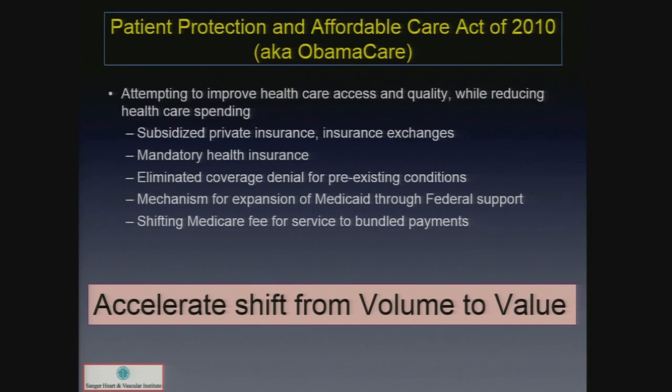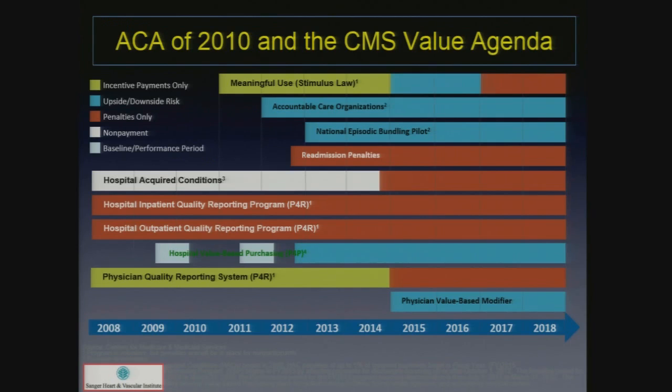So the seeds for change really got sown in the Affordable Care Act, and we think about that as access to care, but also in that legislation were a variety of programs that we're probably familiar with back home. Things like readmission penalties, creations of things like accountable care organizations, bundling programs, physician value-based modifiers. These are all programs that are in place today that had their start with earlier legislation.